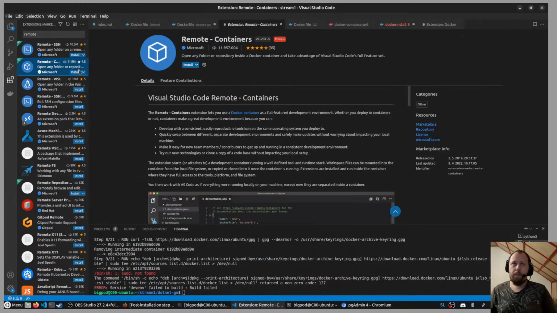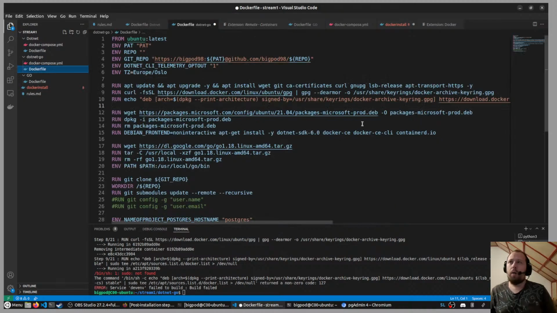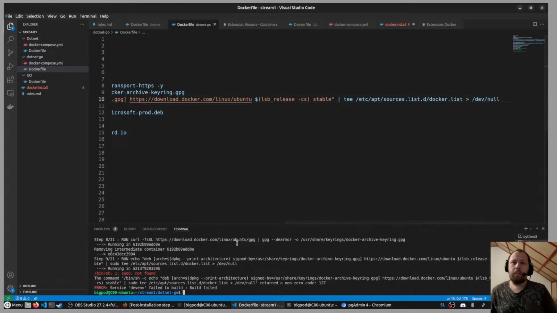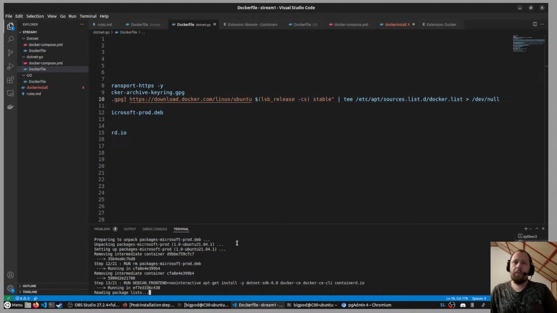This one. What this one does, you can get into the container itself. Oh yeah, sudo doesn't exist. Where did I put sudo? Here. Now it's working out.